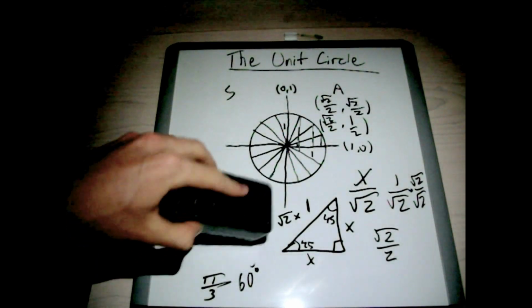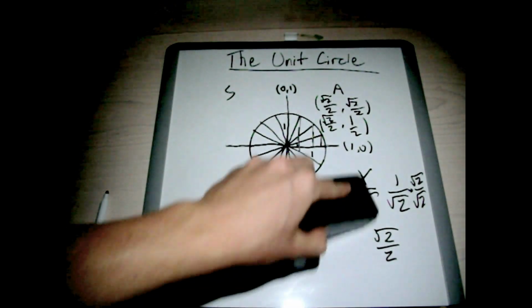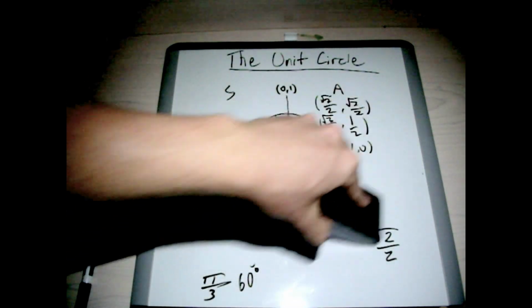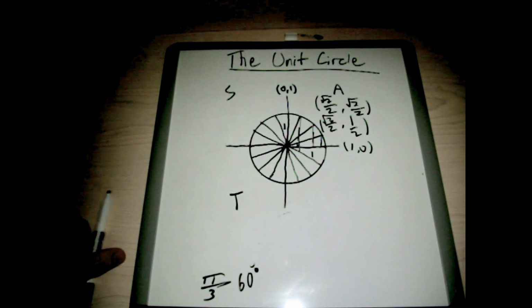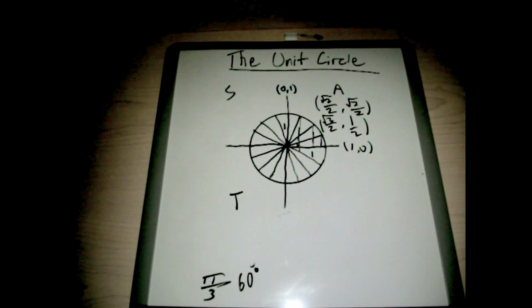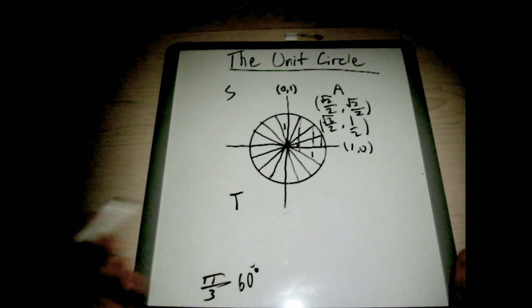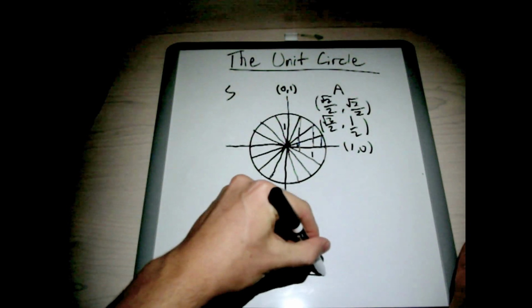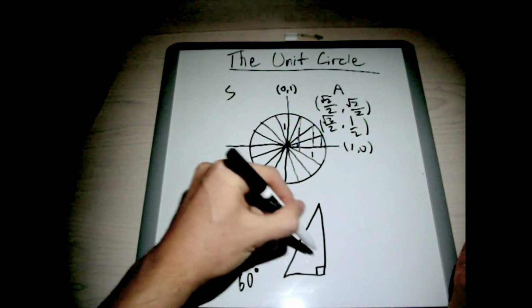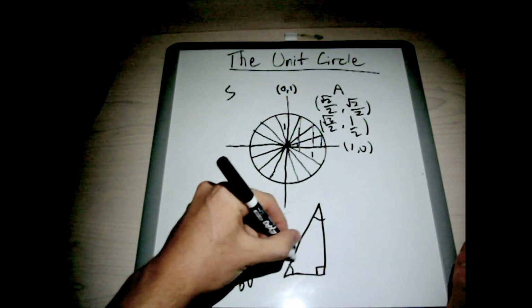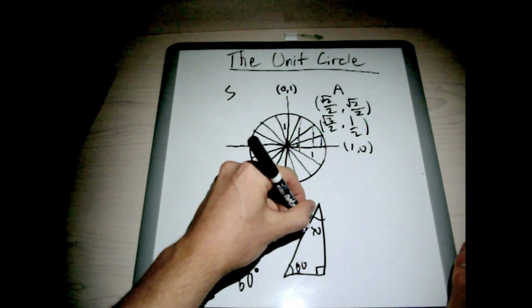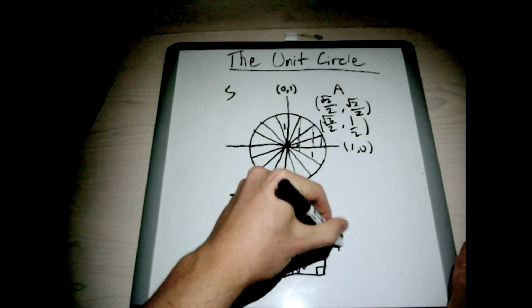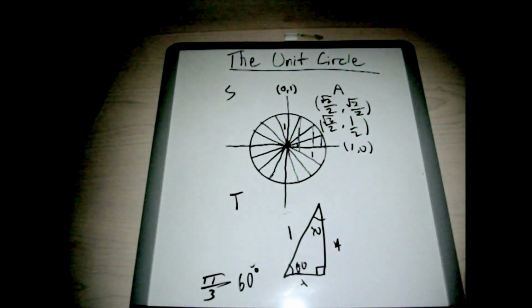Now we just have one more point to truly understand how to find. And you can go about and memorize each point. I find it helpful if you actually know how to get to it, in case your mind blanks when you're on a test or any other circumstance. So for pi over 3, it's going to be the same idea that we did for the pi over 6. Essentially, this triangle is just going to be flipped on a different side. So you have y, x, and then 1 again.